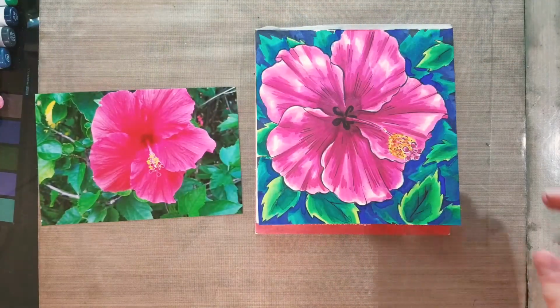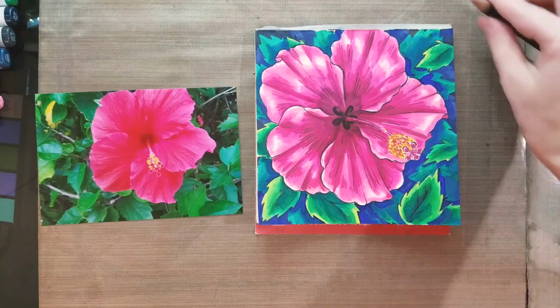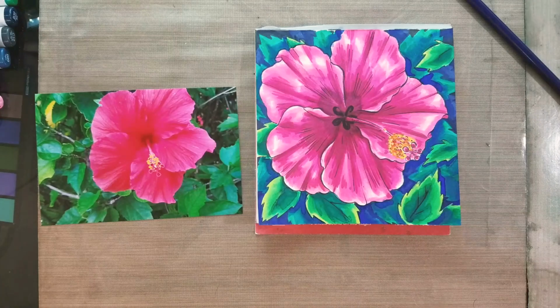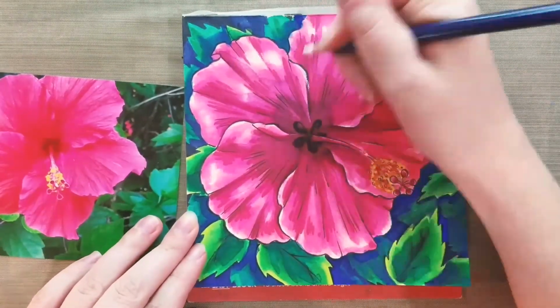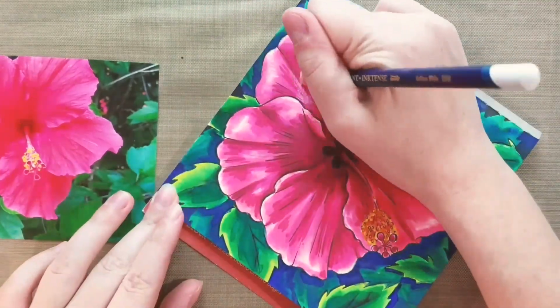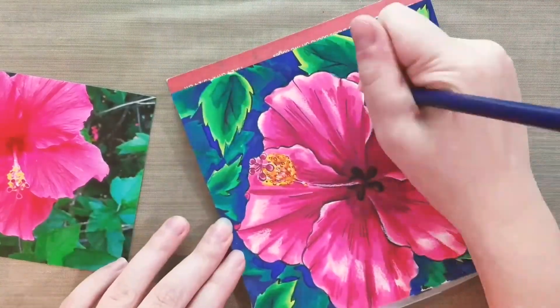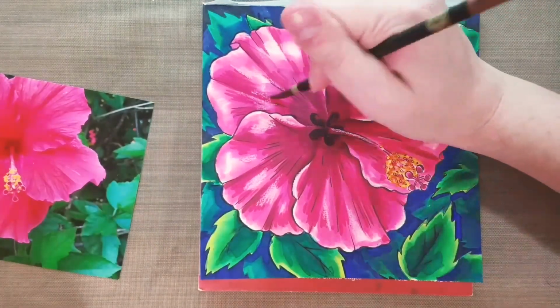Okay, arty friends, we are in the final stretches for this illustration. All we really need to do next is add some white highlights. You might also want to add some purple or red violet highlights or lowlights, using color pencils and a little bit of gouache. At this stage, we're going to use color pencils. The color pencils you're going to want to use are the Derwent Inktense White and Albrecht Durer Magenta, or your preference for colors. Step 8, adding highlights and shadows to hibiscus.